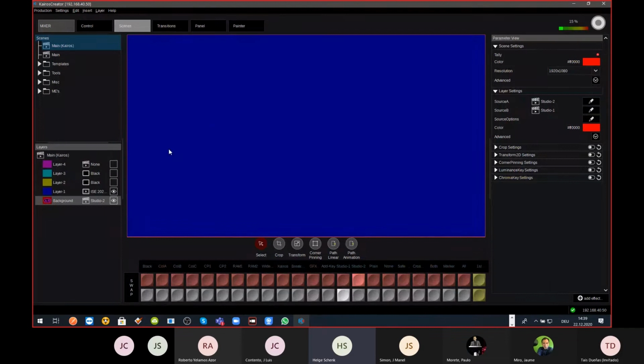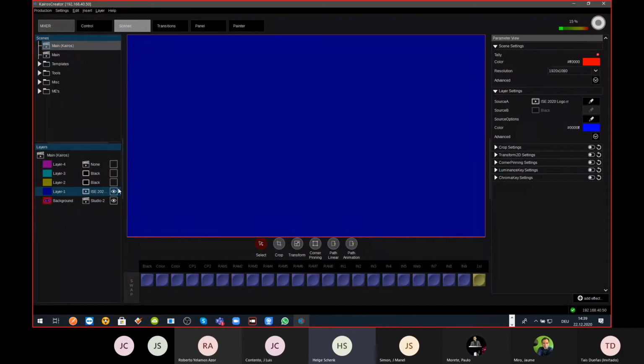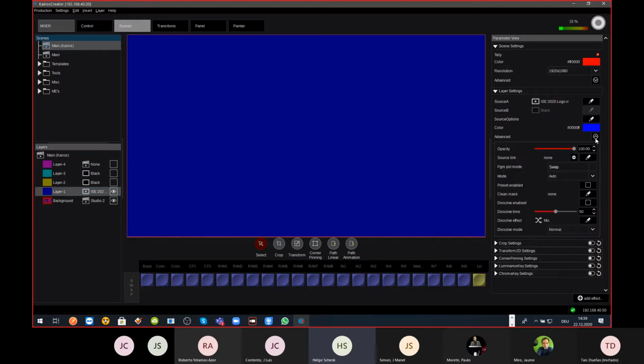But what if, and I'm going to this layer over here, I want to always make sure that this will fit into my scene resolution. I have another advanced setting in here, which is called the layer advanced mode. What this is supposed to do is use the best possible selection, or I'll leave it on auto. If I want to keep the size, the way it was built originally, I pick the keep size item over here.